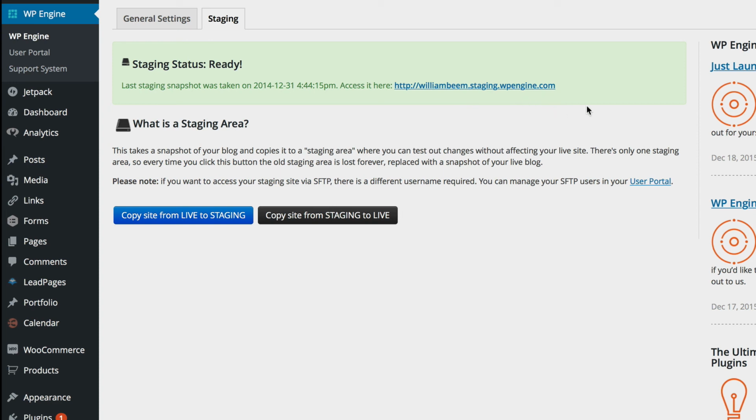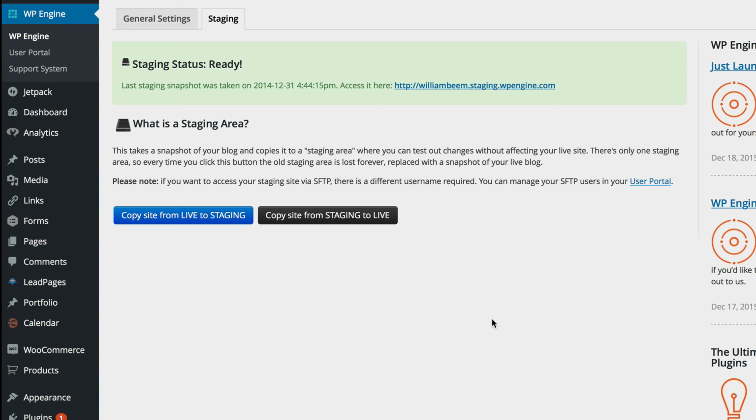And there you can go ahead and make the changes. You can test out ideas. You can change your theme, whatever it is that you want to do to change your site. When you're done and you're satisfied with that, you come over and hit the black button, copy site from staging to live. All the changes that you've made over there get pushed back, but yet the content that you've implemented is still there. It just simply works in the new format or the new theme or whatever changes you've made from the staging site. It's a very handy thing.